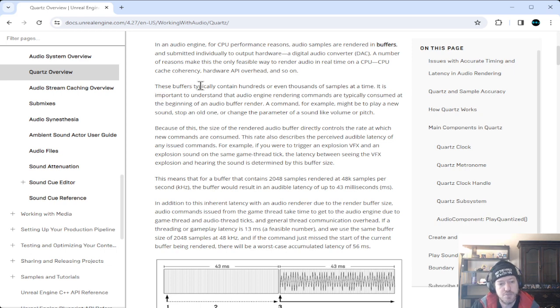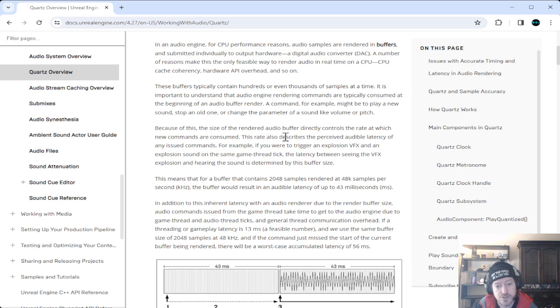these buffers typically contain hundreds or even thousands of samples at a time. It is important to understand that audio engine rendering commands are typically consumed at the beginning of an audio buffer render. A command, for example, might be to play a new sound, stop an old one, or change the parameter of a sound like volume or pitch. Because of this, the size of the rendered audio buffer directly controls the rate at which new commands are consumed.